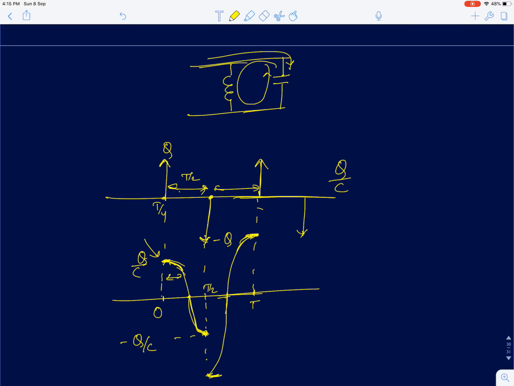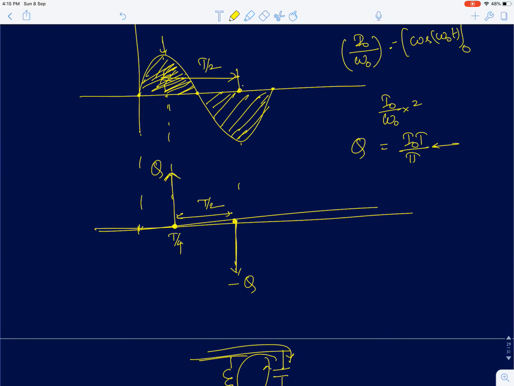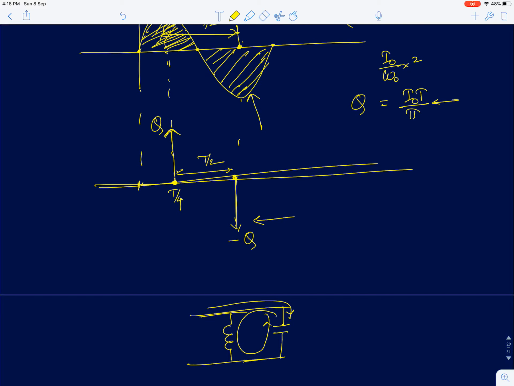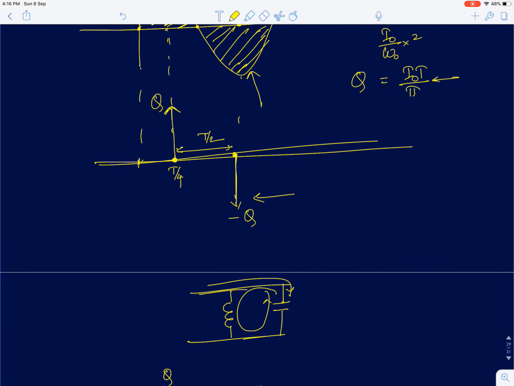That's what is actually happening when you feed a sine wave. In the positive half cycle, you are transferring energy to the system. Even in the negative half cycle, you will be transferring energy to the system. We showed that using a negative impulse, how we are actually transferring charge.